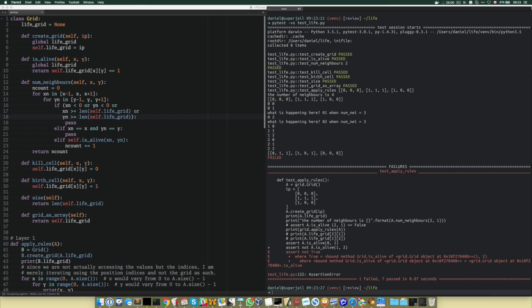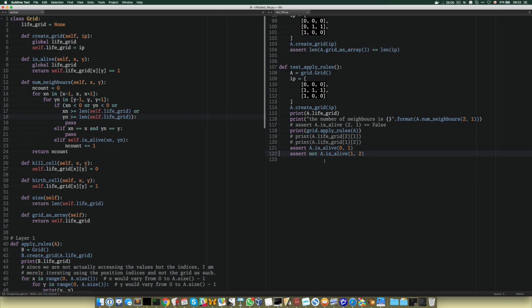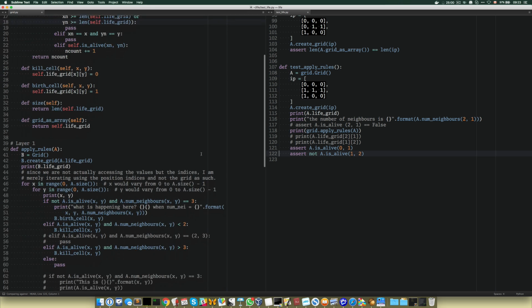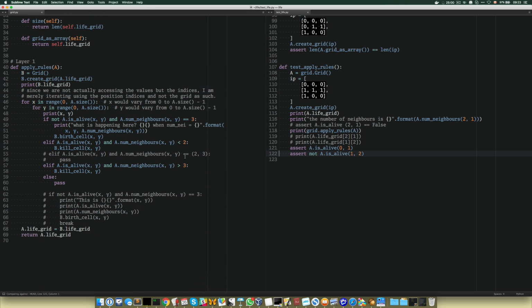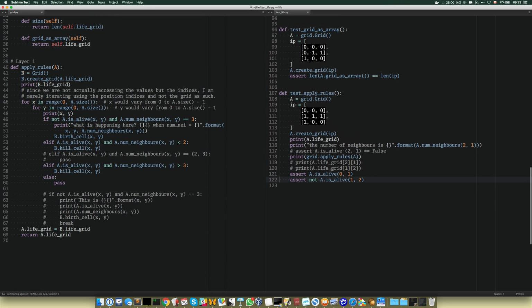We're at this point where test apply rules blows up, and we're getting that error here. So now actually before we go into that, I have a suspicion when we look at this apply rules function. So what we're doing here is we're creating a new grid B, and then we're calling create grid, right?